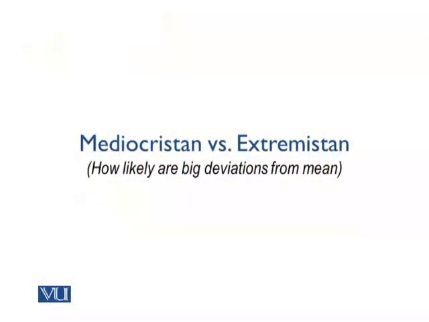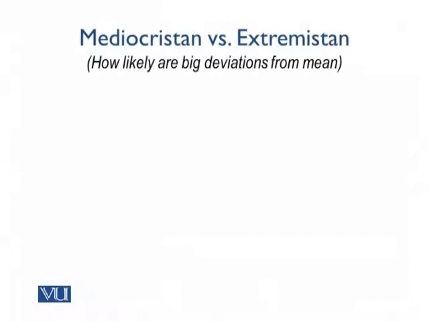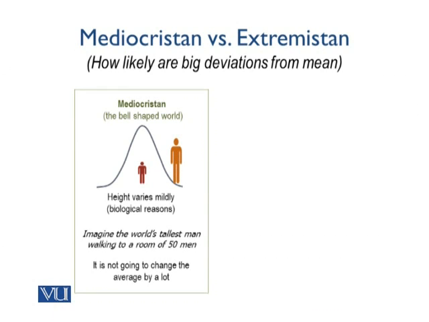To illustrate this, let's take an example. Imagine taking 50 of your friends to a hall and you measure the heights of all 50 of your friends. You would come up with an average value. It is going to be very rare for someone to be very far away from the mean in such a setting. It would be very rare for someone to be twice as tall as the average height, much rarer to have someone 10 times the average height. Even if we estimate the height on the lower side to be 5 foot, it is going to be very rare to find someone who is 50 feet tall.